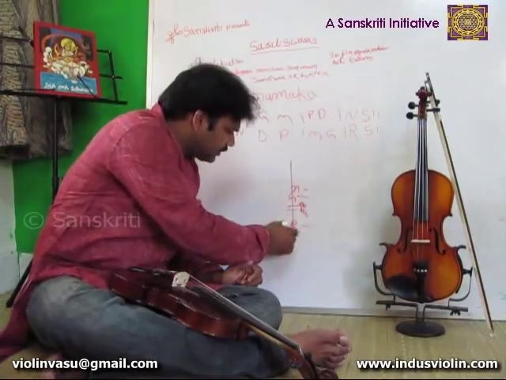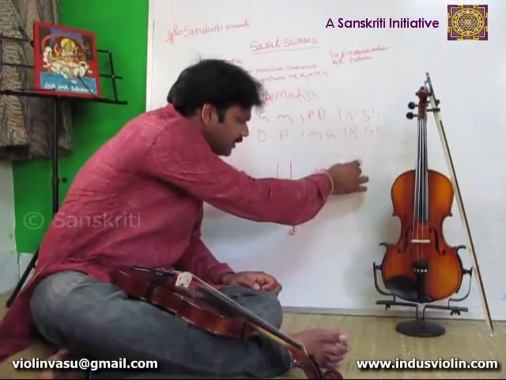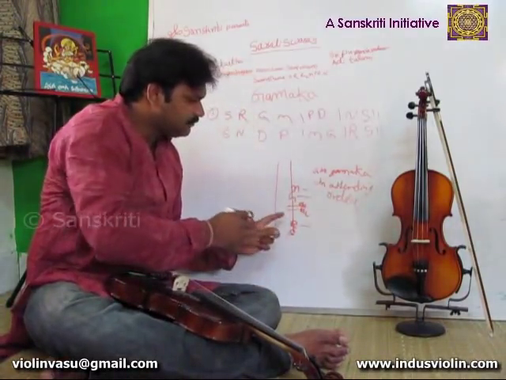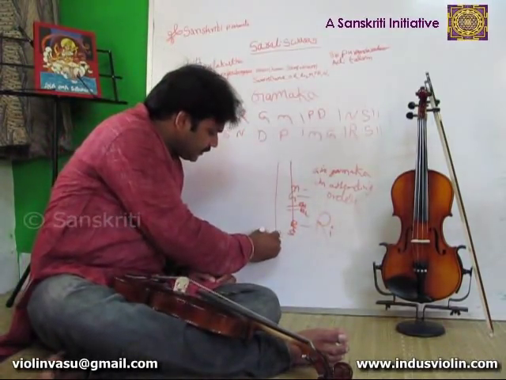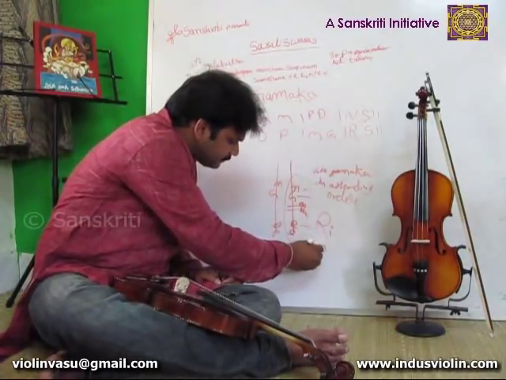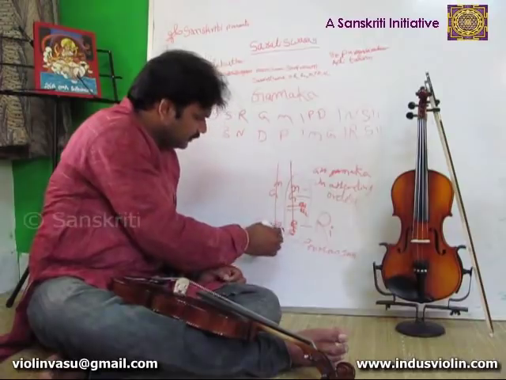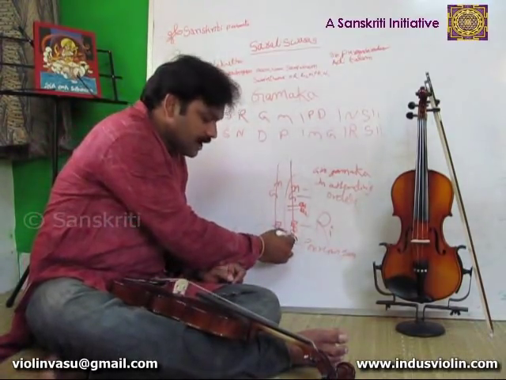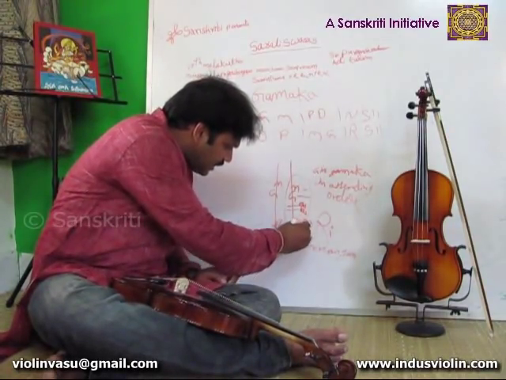We need sa ri gammakam. If this is the structure of maya malava gowlai, you have to give gammakam in ascending order — all the way, give gammakam in ascending order. According to the structure of maya malava gowlai, give gammakam to ri, and at the same time give gammakam to da. Because the structure on this first part, sa li ga ma is called as 4-1-gammam. Just remember: first part. The structure is same, that's why if we are giving gammakam to ri, at the same time we are giving gammakam to da also. The gammakam will start in sa, then the previous note, and it goes to ri and moves in between.